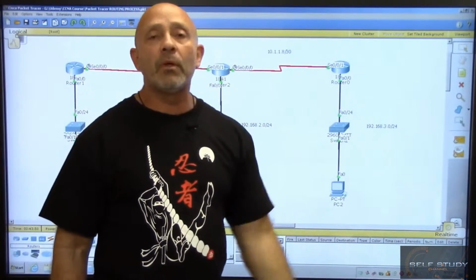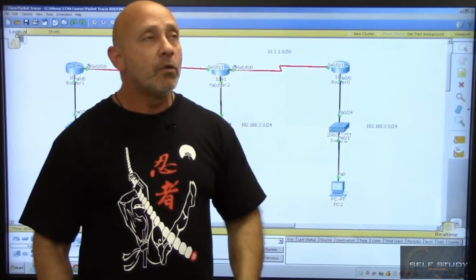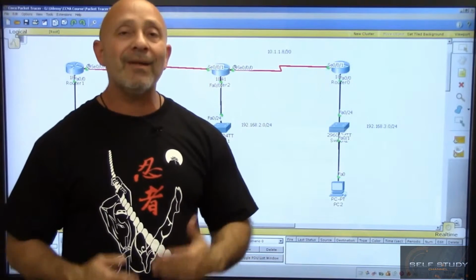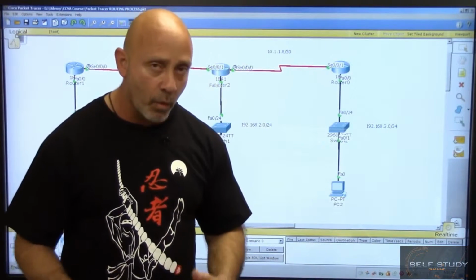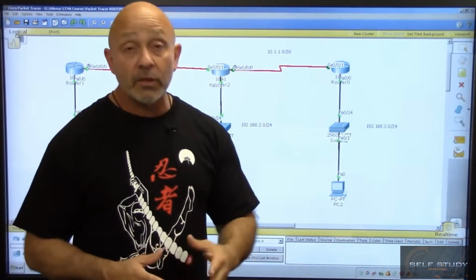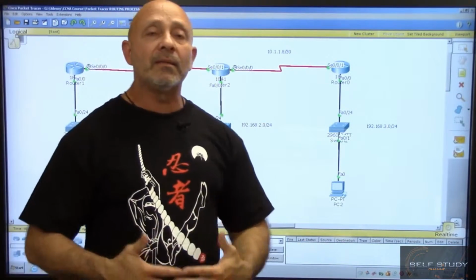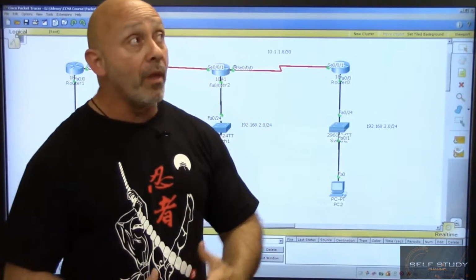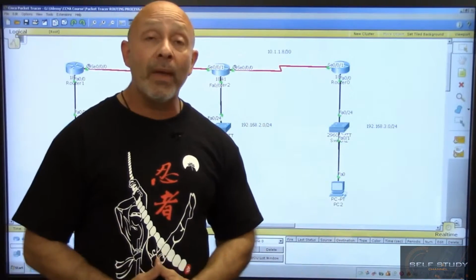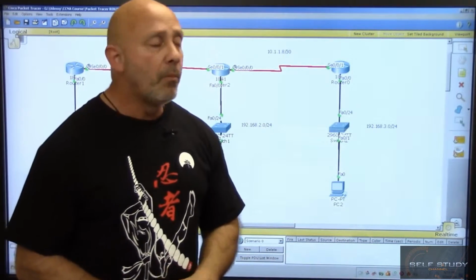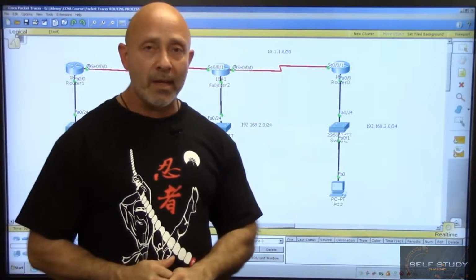It could be 2 computers, 2,000, 2 million, 200 million. It doesn't matter. That process repeats itself over and over and over again. This is the reason we now have neighbor discovery in IPv6. It's making things a lot easier to network with the many more nodes that we have now, but you need to understand this routing process.